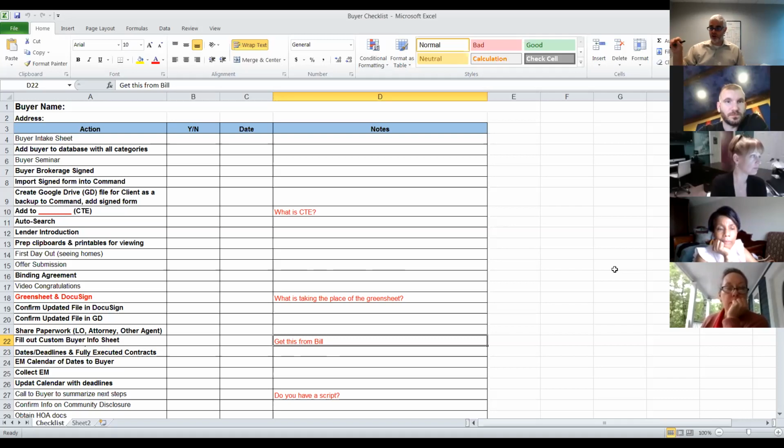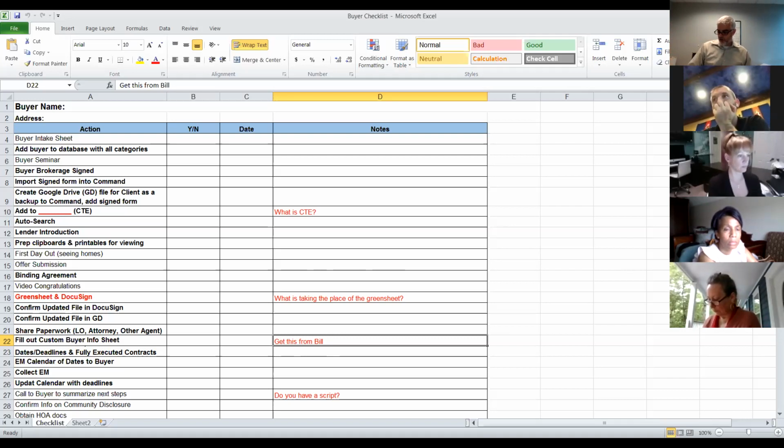So we've got an intake sheet, and that is right next to us, so we can have a copy of that. If ultimately you want to do it while you're typing in Command, that's fine. I never liked that. I wanted it on paper, and then I would take a picture of it and send it to my assistant, and poof, by the next day it would be in Command. So I personally liked to jot all these things down while I was on the phone, and then I'd send a little picture to her, and boom, the next day it would be where it was supposed to be.